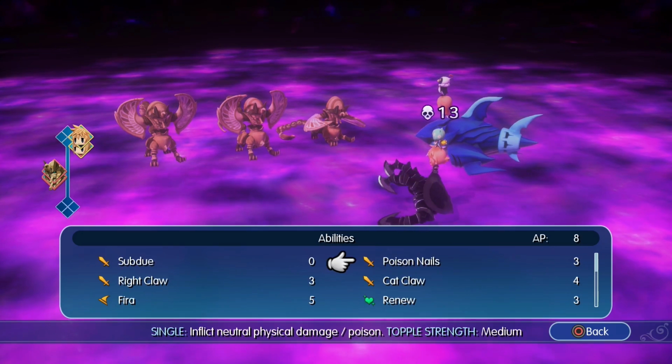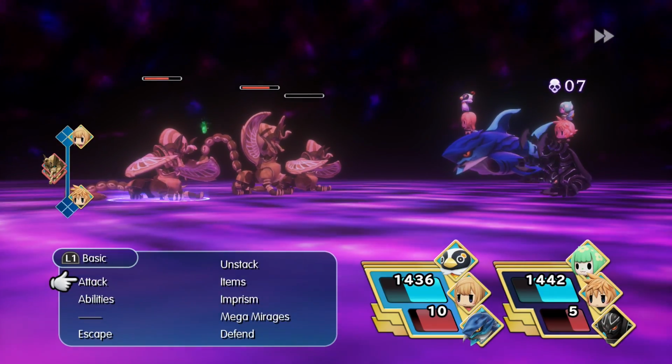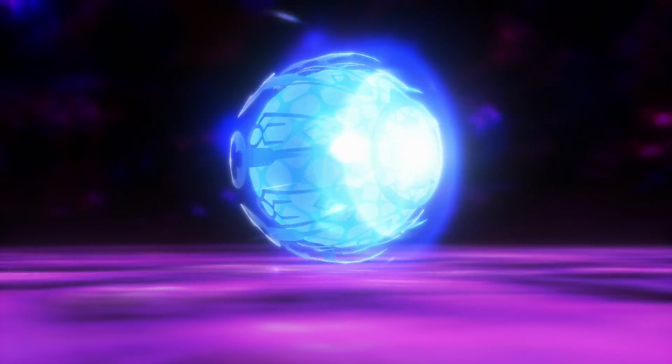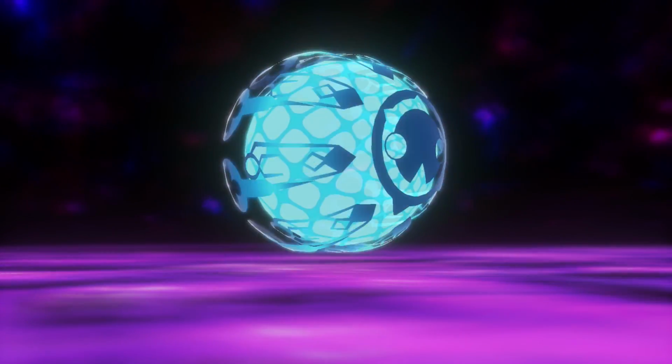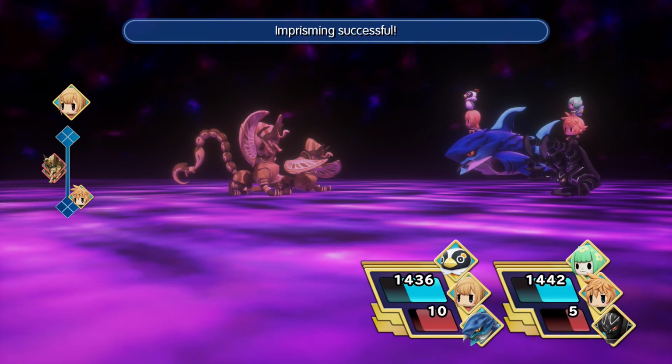So you can go about this 2 different ways. You can either try to poison one right off the bat and try to capture him, which is what I did, or you can try to kill 2 of them and then capture the 3rd one. Whichever route you decide to go, either use your Poison Fang or a poison attack on one of them, get the trigger to go, and then just start trying to capture them as quickly as you can.